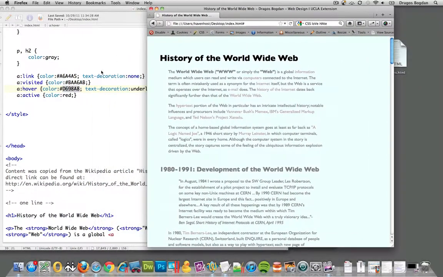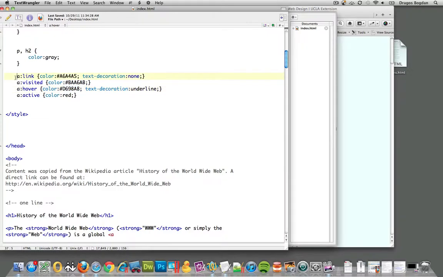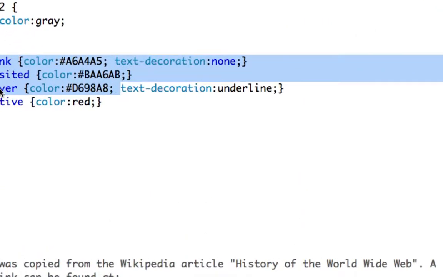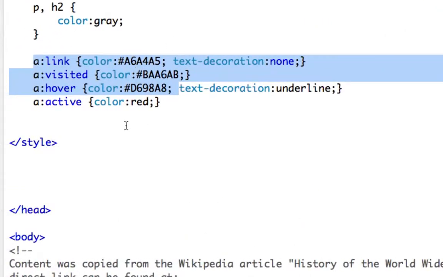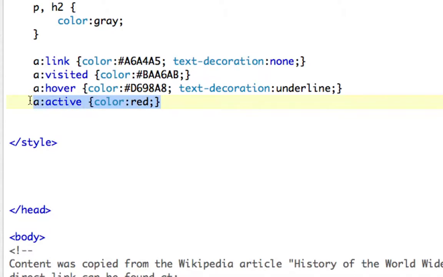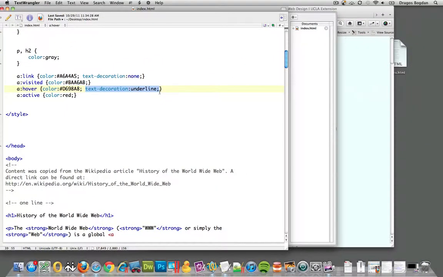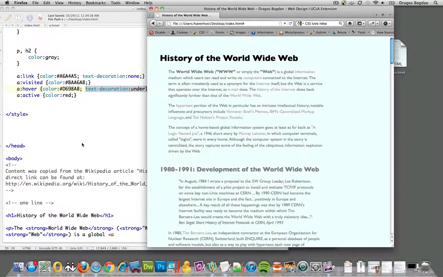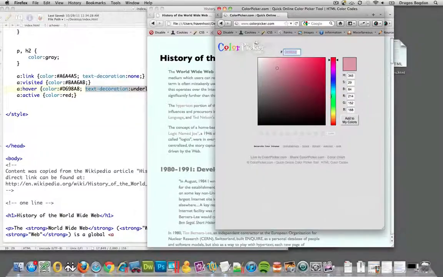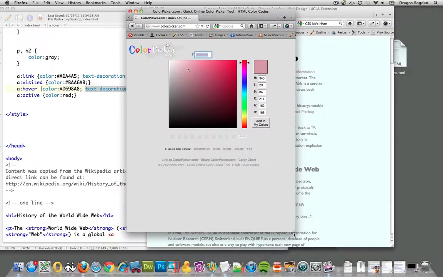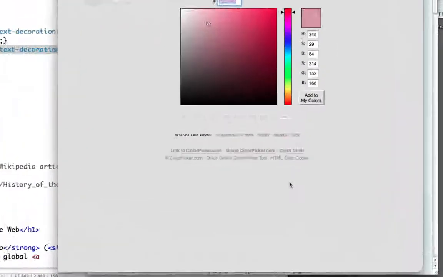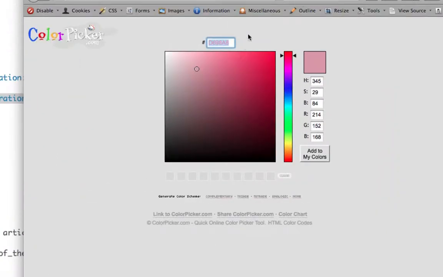So as you see, I used a mix of hex colors and just naming colors, and I used text decoration none for my links, and when they hover they get text decoration of underline. And I also use that in conjunction with this color picker app that's online, and it's pretty easy to use, nothing special here.